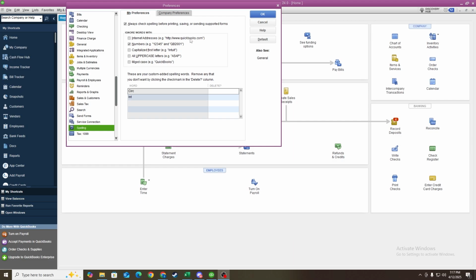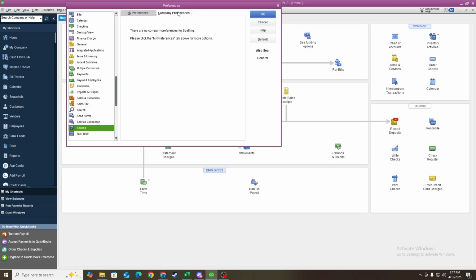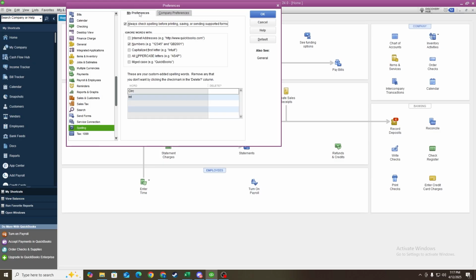Before we get too much into it, I should say my preferences for spelling is truly just my preferences. It does not affect anybody else. This is how your QuickBooks is going to run. There actually is no company preference section for spelling. So if you want this for other people's logins, you will have to get it set up for them.